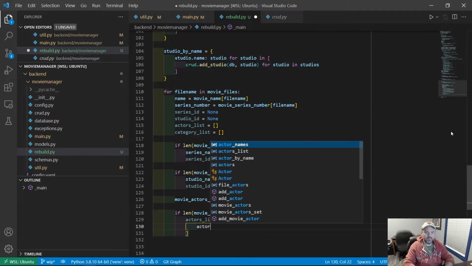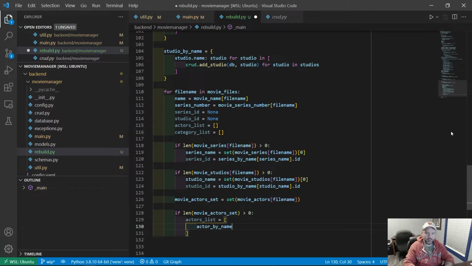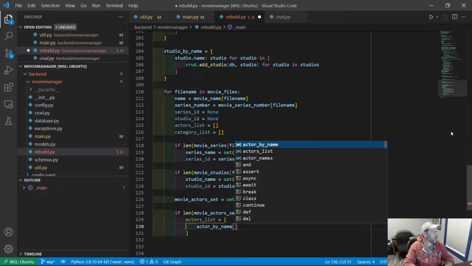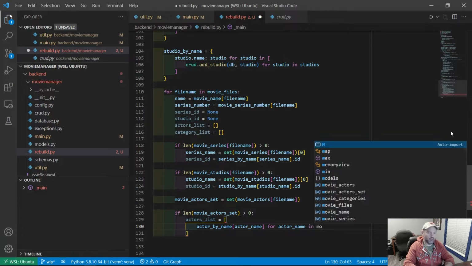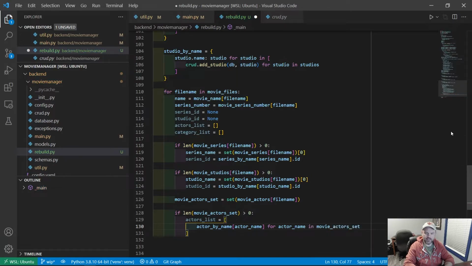We want the actor by name of the current name, so actor by name for actor name in movie actors set. And I think that should be correct. And that will get us all of the actor objects that we need.